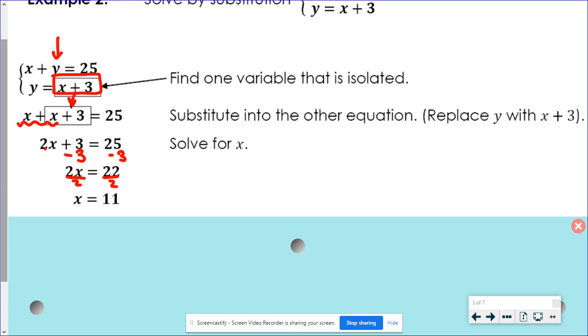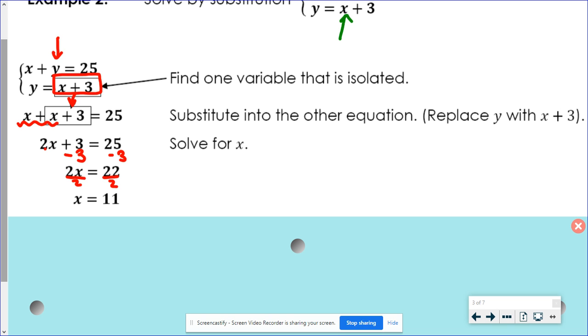And the issue is that since I don't just have y equals a number like I did in the last problem, I have to take that 11 and put that number into that equation that I have right there with the red box around the stuff. But I'm going to say, I know that x is 11.